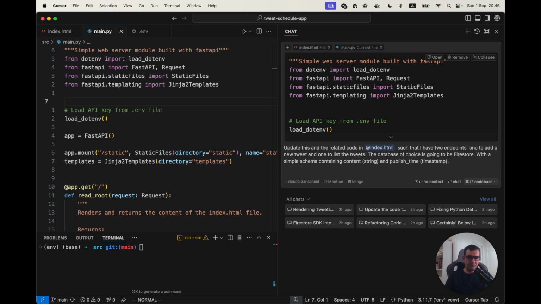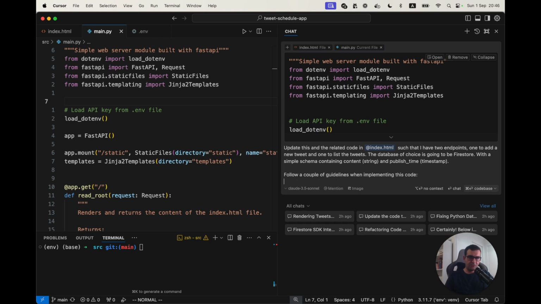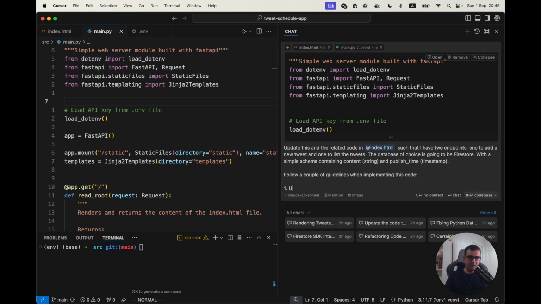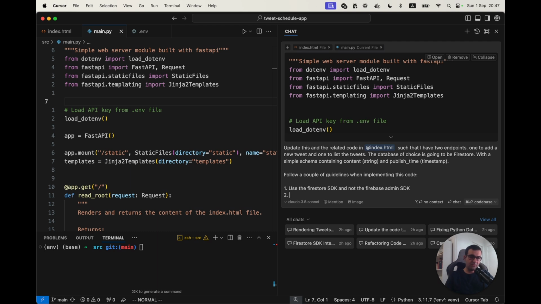Follow a couple of guidelines when implementing this code. One, use the Firestore SDK and not the Firebase admin SDK. Second, make sure to use default credentials.